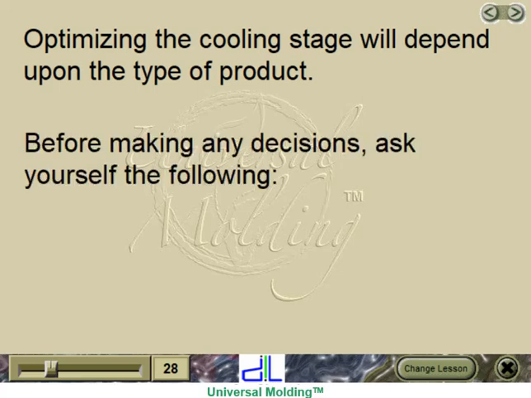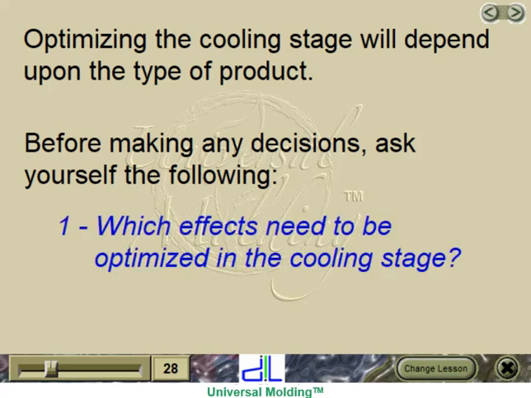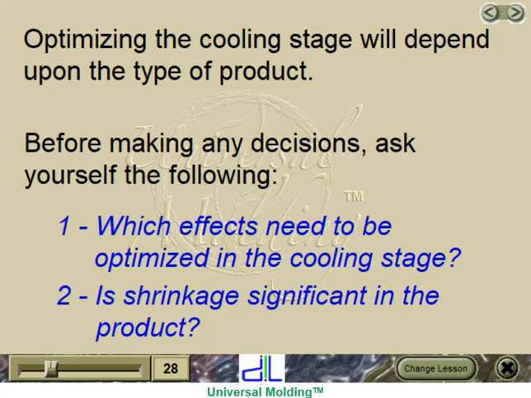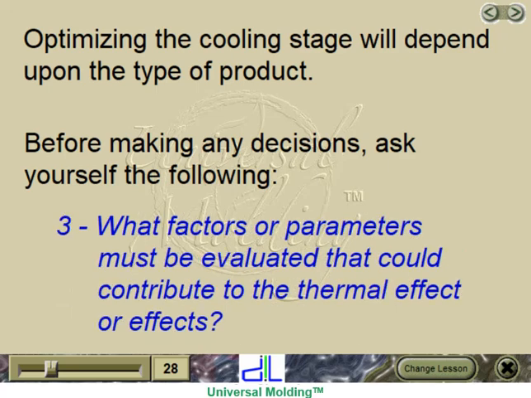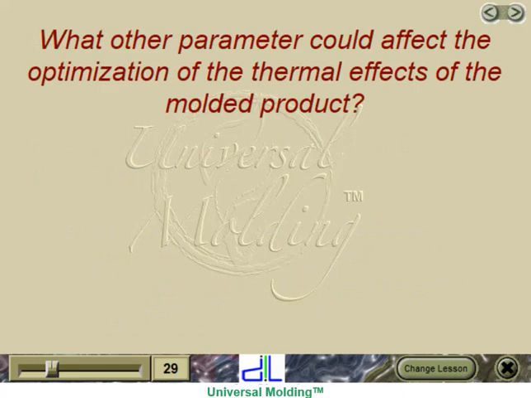Before making any decisions, ask yourself the following. 1. Which effects need to be optimized in the cooling stage? 2. Is shrinkage significant in the product? 3. What factors or parameters must be evaluated that could contribute to the thermal effect or effects? What other parameter could affect the optimization of the thermal effects of the molded product?